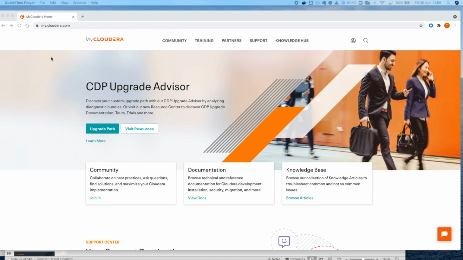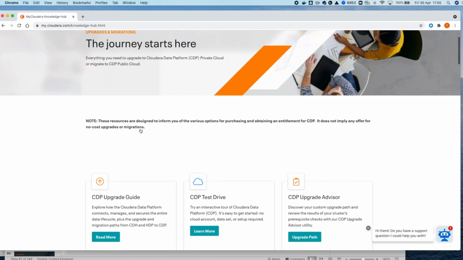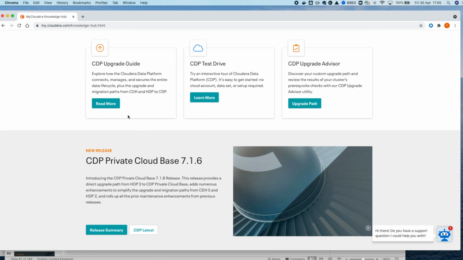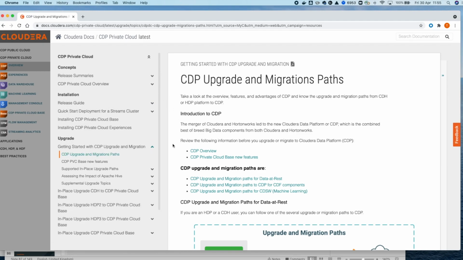Next, I'd encourage you to go to my.cloudera.com to take a look at our CDP Upgrade Knowledgehub. On here, you've got the CDP Upgrade Guide, you've got the CDP Test Drive capability, and the customized Upgrade Advisor. In the Upgrade Guide, you're going to find all of the documentation relating to doing upgrades and migrations.